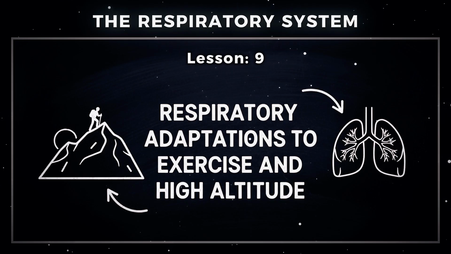Instead, they have evolved to breathe much faster than sea-level humans and have wider blood vessels to move blood more quickly. This avoids the sludge effect of overly thick blood while still delivering enough oxygen. It shows that there is more than one way for the respiratory system to solve the problem of survival.